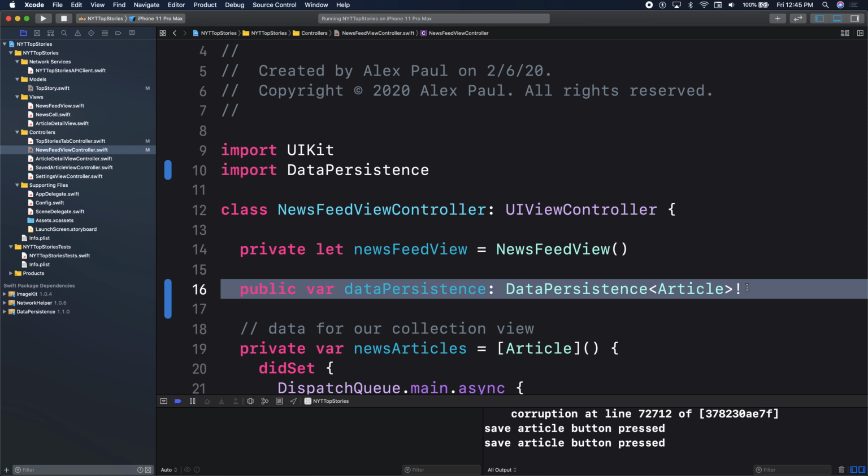Cool? Yes, sir? Why do we have this stream of data persistence from the main to the detail? How do you get it to the detail if you don't have it from the main? My question is, why can't we just instantiate the detail in the tab bar controller subclass and then just pass it around? Where do you get access to the detail here? I'd create a lazy var on the tab controller for the detail, then load that detail in view did load, and then pass the instance of data persistence into it. What if there's a place where you need it on the main?